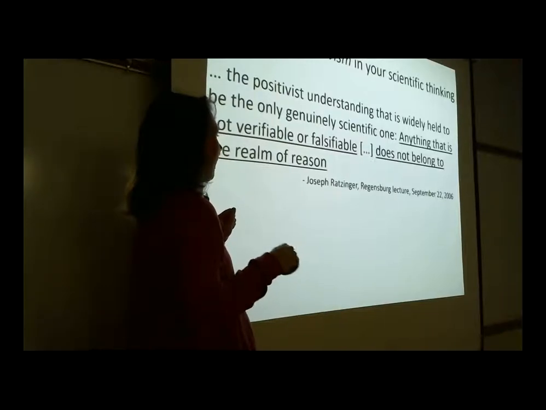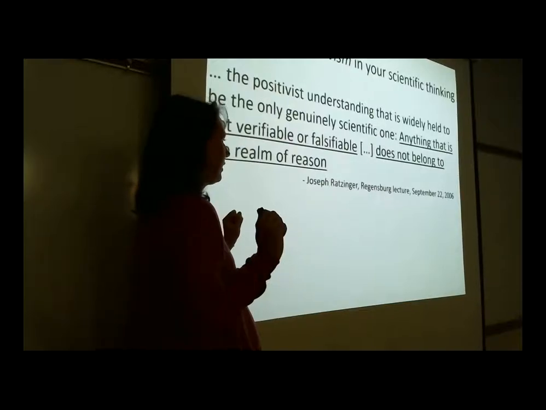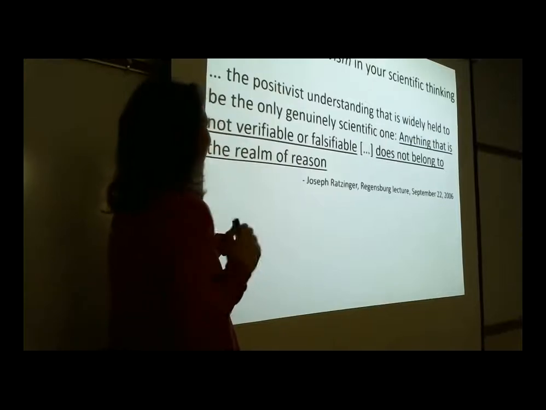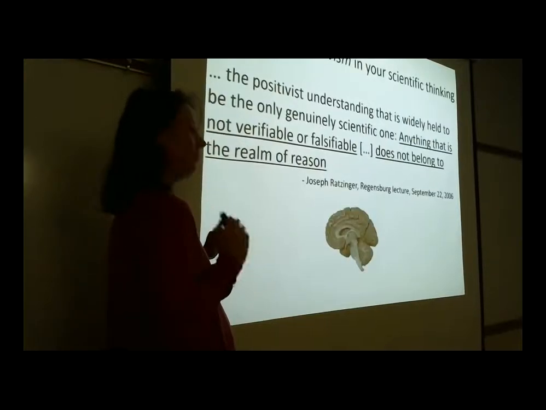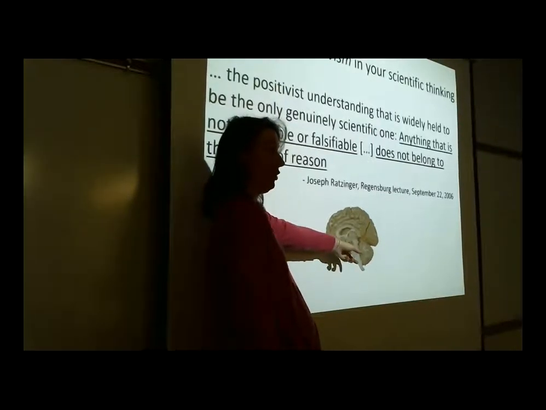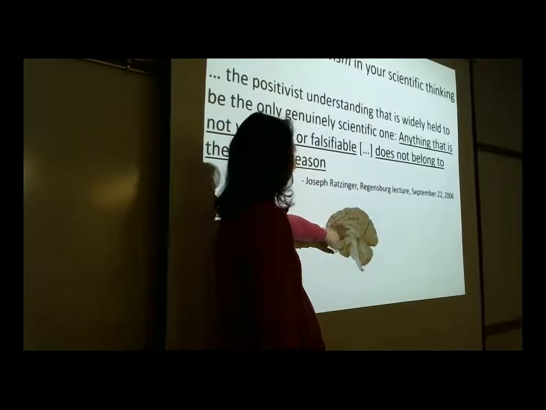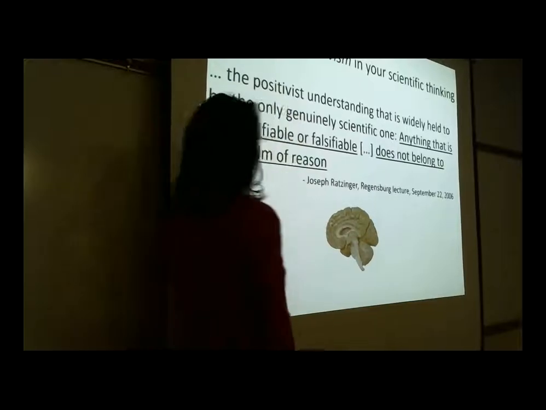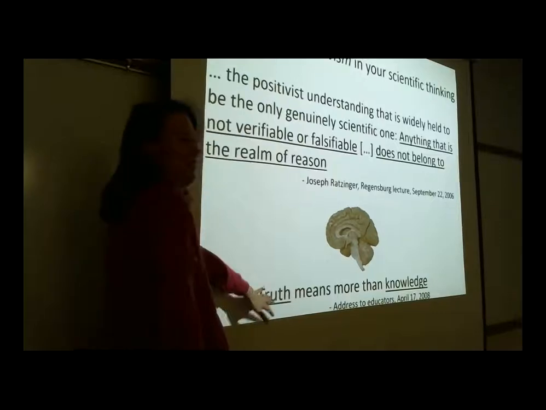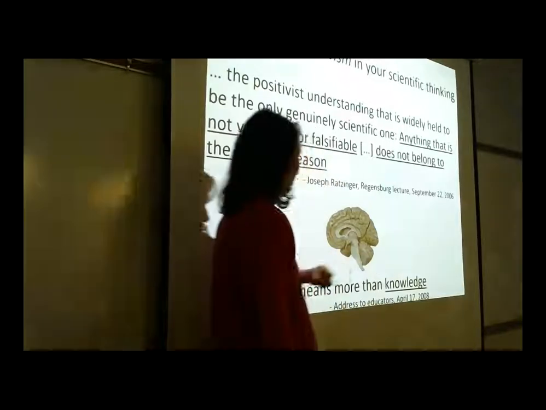So this is from a man named Joseph Ratzinger. He lectured in Regensburg in 2006. Anyone know him by another name? If you don't, that's okay. Here's another quote to think about. Again, the brain, right? Can I verify that there's knowledge in there with a quantifiable test? Well, sure, I could take a test, but knowledge was used to take it. If I look at the brain itself, I can't see the knowledge, right? "Truth is more than knowledge." Truth means more than knowledge. We're trying to get into some philosophy here too, I guess. And again, this was the same person addressing educators in 2008.